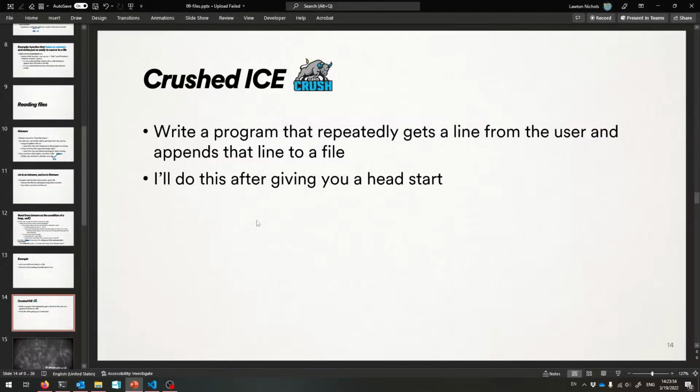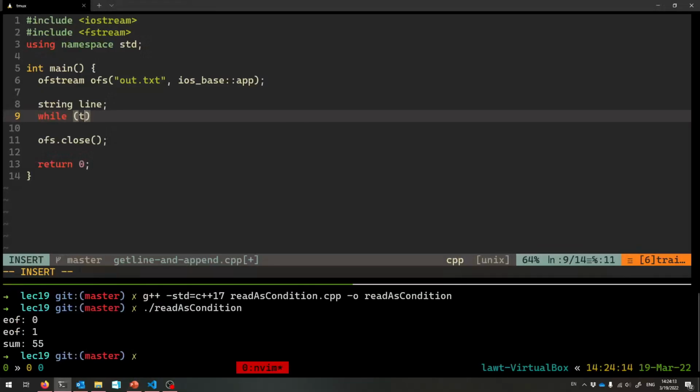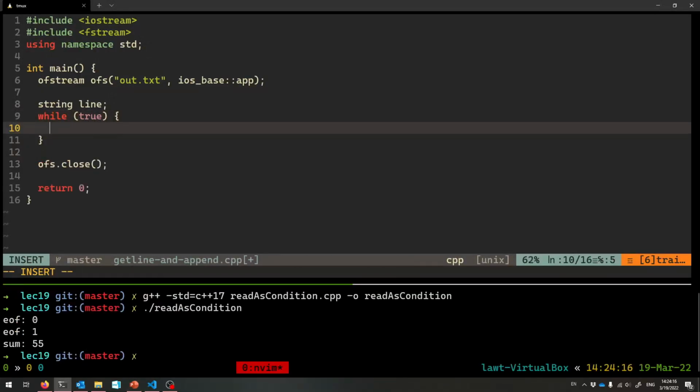So repeatedly get lines from the user and append that line to a file until I guess the user tells us they're done. Do we want a special value, maybe? Let's see. What's the best way to do it? Let's be like, while true, cout, enter a line, or Q to quit.